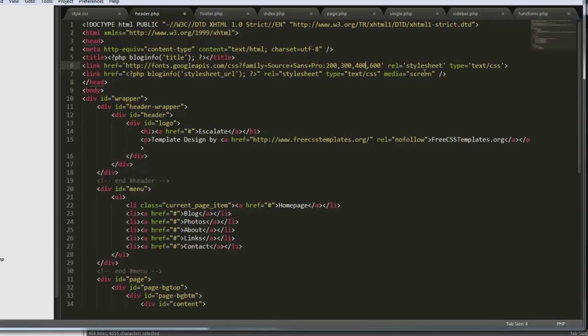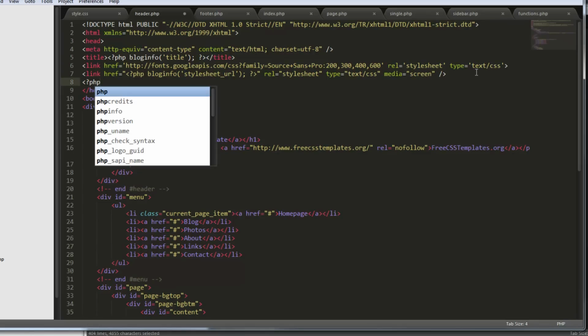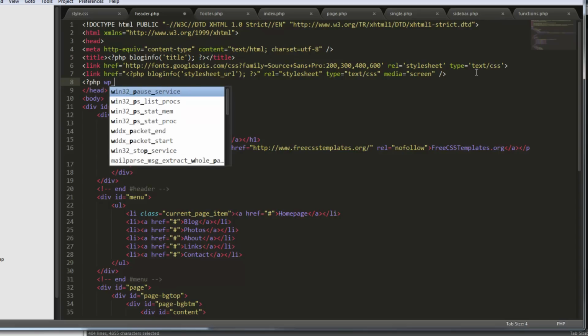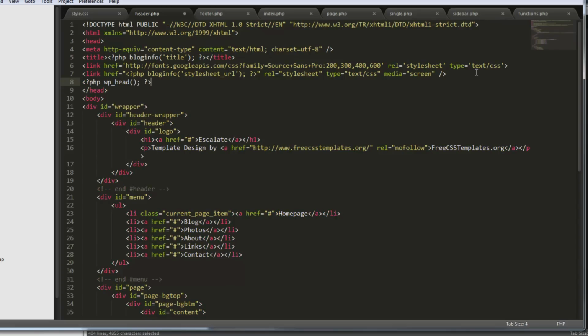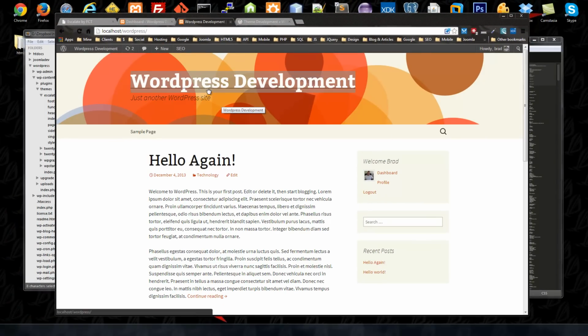And then under that, we want to add PHP WP underscore head. And this will bring in any other head content that needs to be there. Alright, so let's see. So the goal is just to take out the static content and put in the correct WordPress PHP code. So for the template, this logo or the title, we want to be this here, okay, which is I guess the site name, and then we have the slogan underneath.